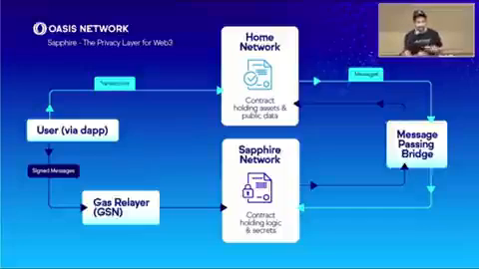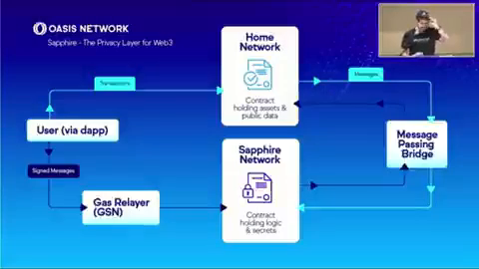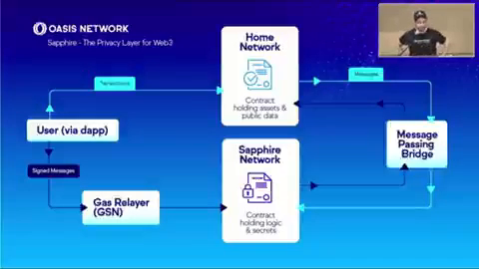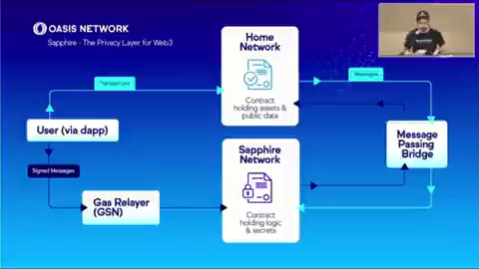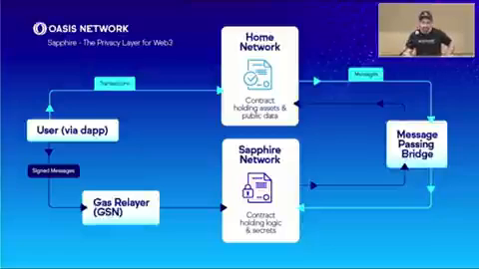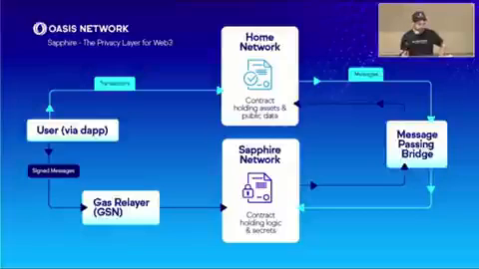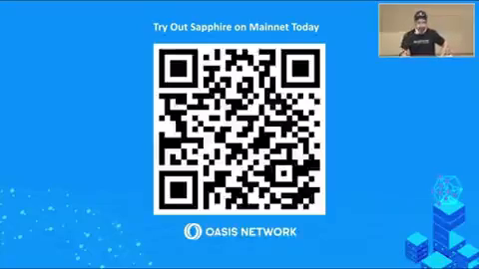And then at some time later, when you want the results back on your layer 1 dApp, Sapphire will send a message back over this message passing bridge to your layer 1 dApp, where you can do things like unlock tokens, create contracts, or modify settings of the DAO, doing a contract upgrade maybe. So that's the basic idea of the Oasis privacy layer, and this is in diagrammatic form. If you want to take a photo, you can. You can ask me about it too.